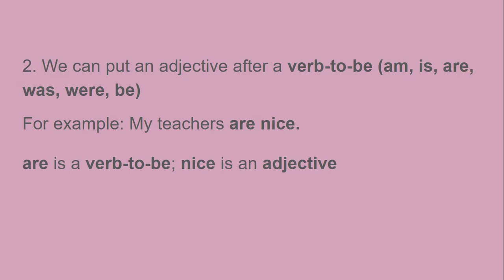Now we know where to put an adjective. We can put an adjective before a noun. Remember, a noun is the name of a person, the name of an animal, the name of a thing. Right? We can put it before the noun, like we said, beautiful car. Beautiful, adjective. Car, noun.